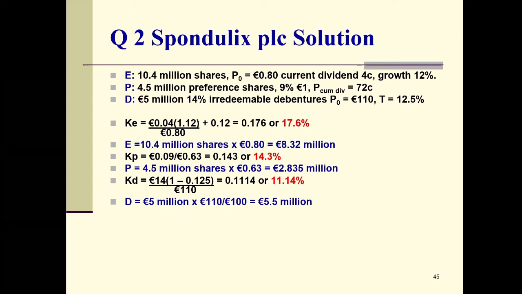Then you're there, right? You've got the cost of each one in red, and you have the value in each one in blue. So you pick up a huge amount of marks. Even if you get the final part wrong, all of this would involve marks allocated all the way down the line. You'd probably have 90% of the question at this stage. The last thing you do then is you work out the average. And remember, the answer has to be between 17.6, 14.3, and 11.14, somewhere in the middle there. Probably 15 or 16, I don't know. But let's do the numbers.